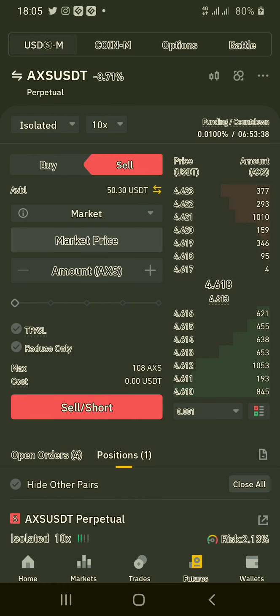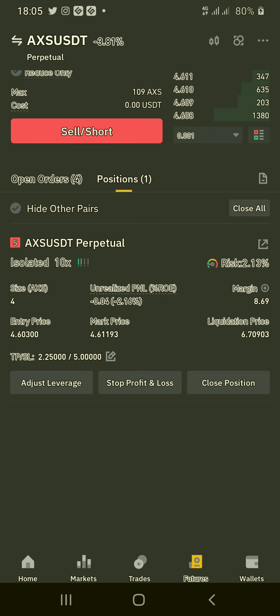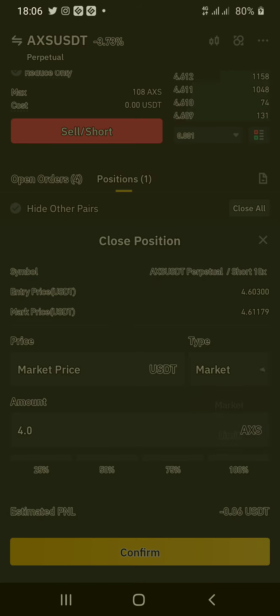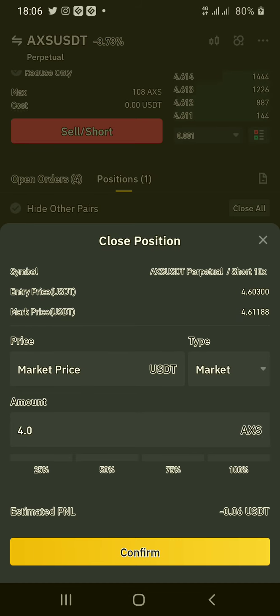That being said, the next thing we have here is close position. That's when you want to close this particular position. So let's say for instance you have more than 2 trades and you want to close just a particular one. You just have to come here and click on close position. Then you can choose either market price or limit. If you want to set a particular limit where you close the position, or you want to close it at the market price. If it's market price, you just set market.